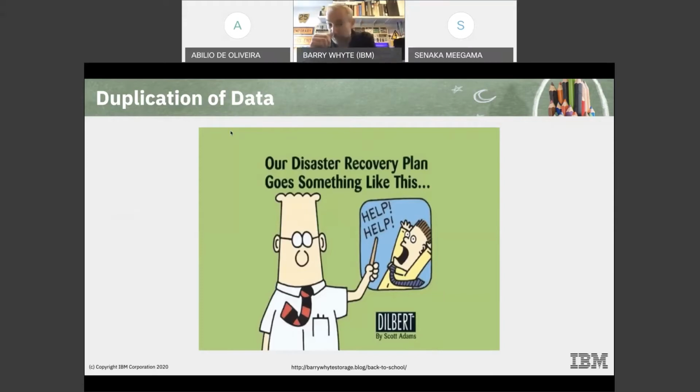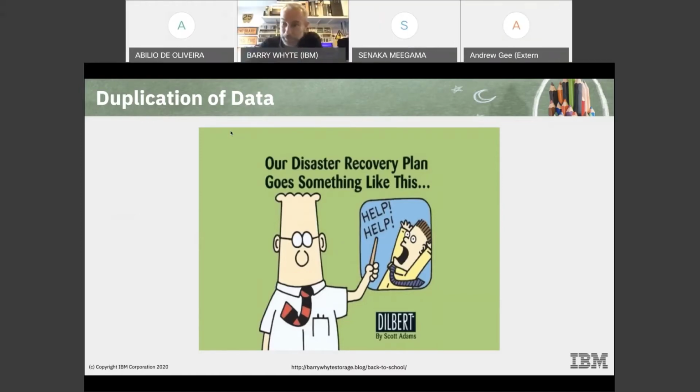Because hopefully you're not going to be in a position where you're like Dilbert there, running around like a headless chicken if something does go wrong. So you want to have a tried and tested plan as much as anything else. It's all very well putting a DR or an HA solution in, but you want to make sure that it's been tested properly, so that when something unexpected does happen, you know what the procedures are, how you're going to go about bringing up another copy of the data and regain access to your data and production.